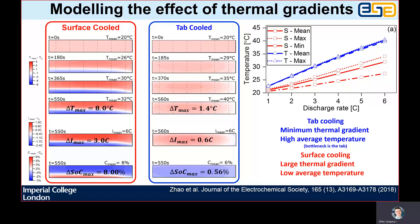To explain the plots on the left, you can see that we've got the surface-cooled cell on the left and the tab-cooled cell on the right, and what we're showing in the colours is the inhomogeneity. The top four figures moving forward in time from 0 seconds to the end of the discharge show the thermal inhomogeneity building up for the surface-cooled cell, whereas for the tab-cooled cell there is much, much smaller thermal inhomogeneity. The surface-cooled cell sees a thermal gradient of eight degrees, whereas it's only 1.4 degrees for a tab-cooled cell. The bottom plot shows the state of charge inhomogeneity at the end of the discharge, and in the middle is the current inhomogeneity just before the discharge ends — we see a significant difference in current.